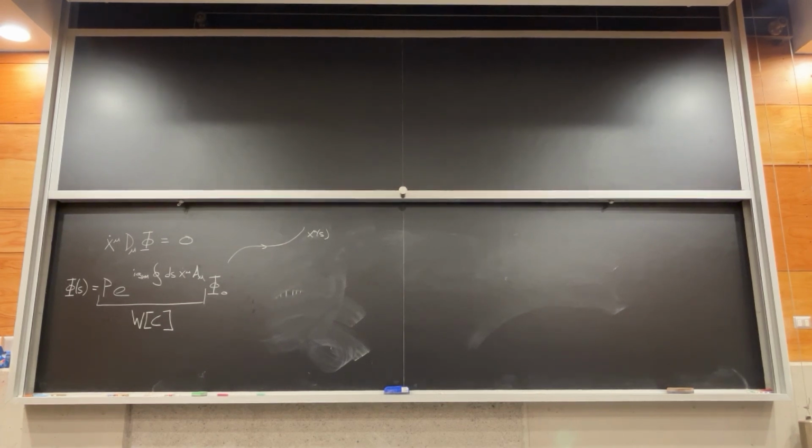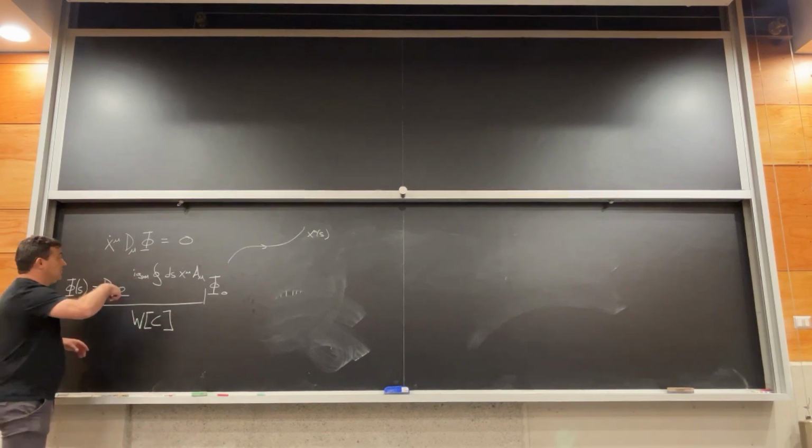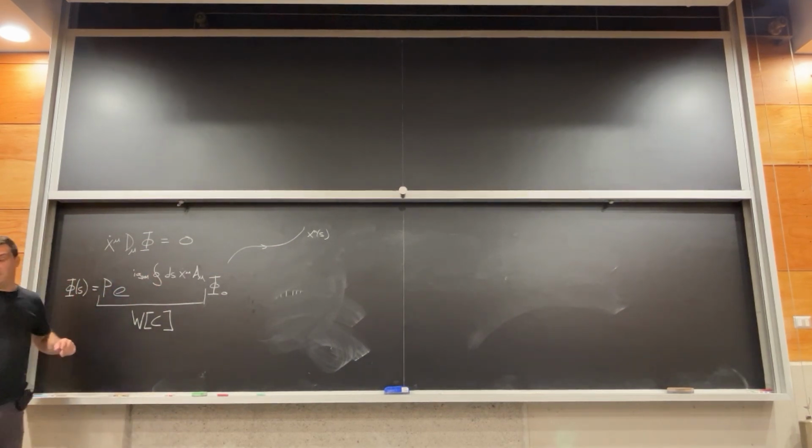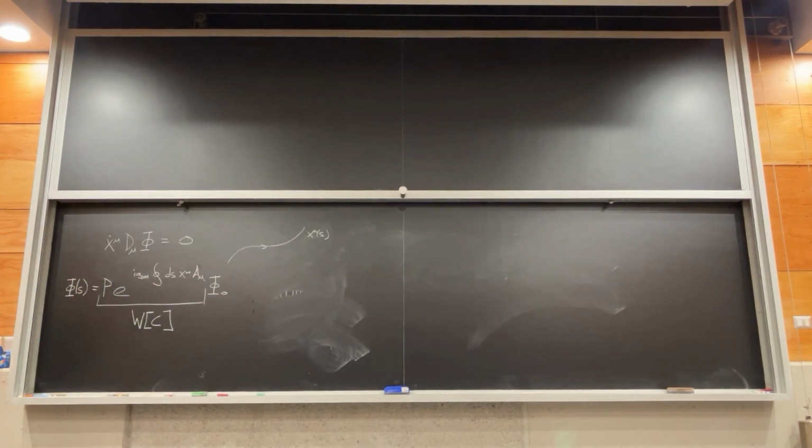So that's, let's say, the mathematical motivation for defining this Wilson loop. I gave you the physical motivation. You can think of what's in the exponent as the effective action of this probe particle when you go around a closed loop, or you can think of it more mathematically as some sort of parallel transport.